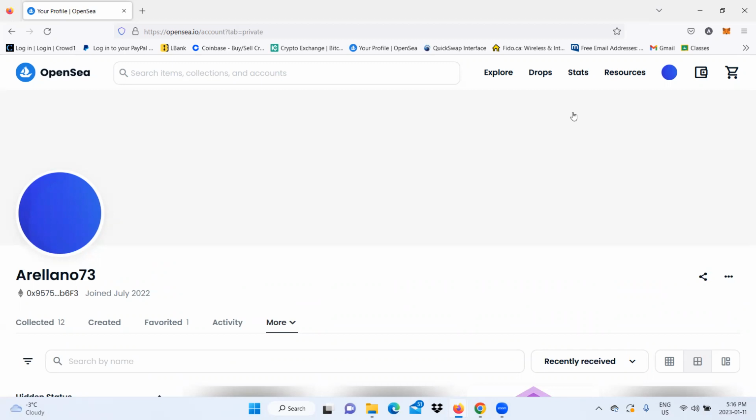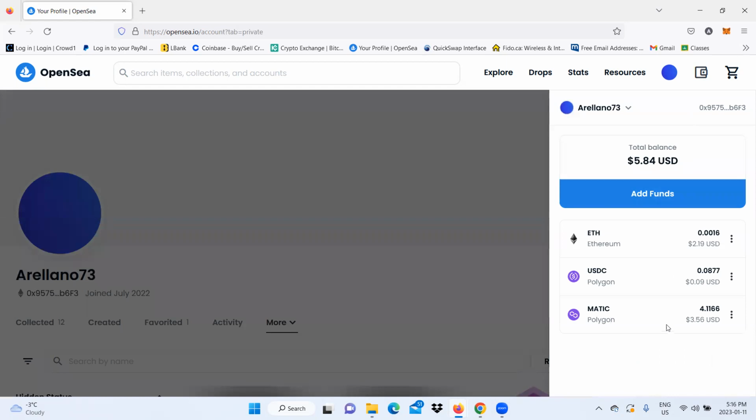So over here, if I click on my wallet, you'll see that I have a bunch of different cryptos. Sometimes NFTs use USDC in the Polygon network. Sometimes they use Matic in the Polygon network. Sometimes they use Ethereum, but it depends. So just keep that in mind.